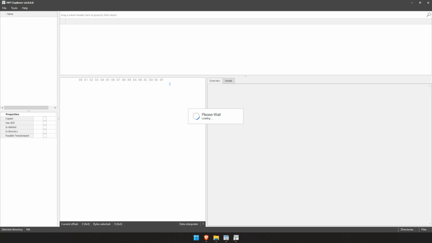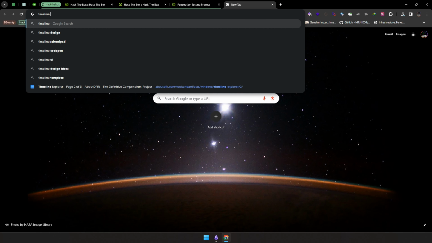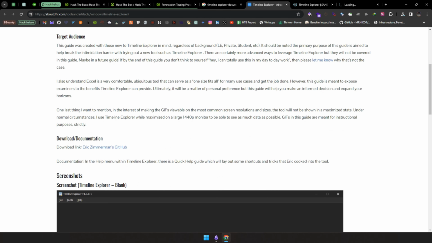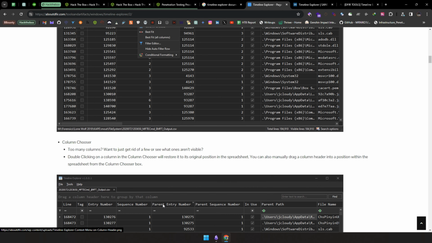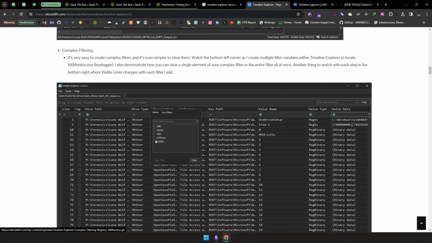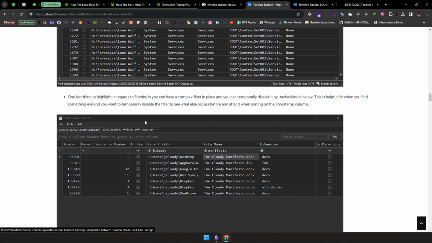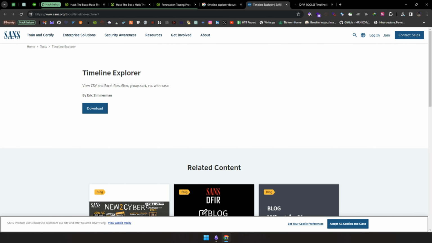Once it's loaded, we'll check. This tool usually takes time, so we can wait. Let's see also if there is anything related to the Timeline Explorer tool that can help us find the offset in hexadecimal. Let's check the Timeline Explorer documentation. There we go, and see if we can get anything. It seems there is nothing related to this tool dedicatedly. It's mostly the normal stuff that we usually work with. So this one is not helpful.